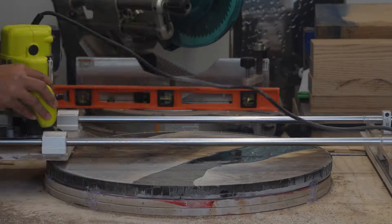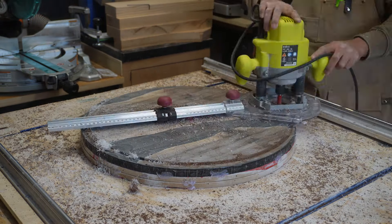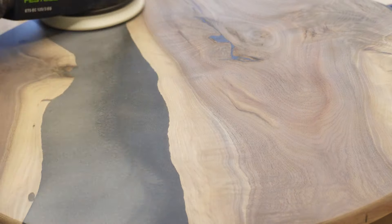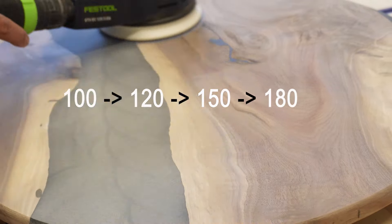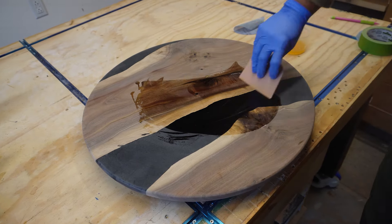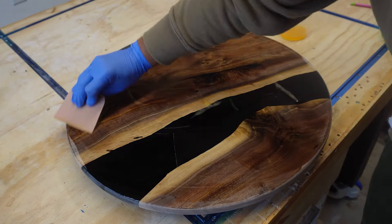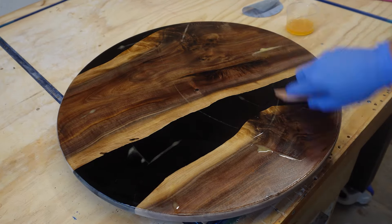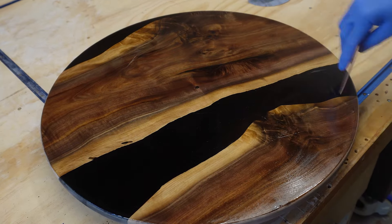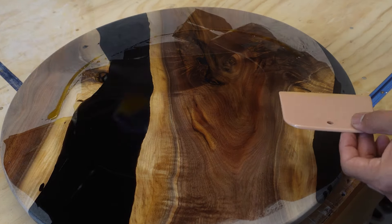By day three the epoxy was fully cured, and I worked on flattening the slabs with my router sled. There was only about an eighth of an inch to remove from both sides to make it flat. I added a quarter-inch round-over on both faces, then it was time to sand the top. Same as the bottom, I went through sanding progressions with water popping, and this time I tried Rubio Monocoat. On my last table I used Osmo 3043 oil and the finishing process took way longer. With Rubio I noticed it only took two coats to get the desired finish, versus three or four with Osmo, which is a time saver when you're spending most of your time waiting for the finish to dry. For epoxy tabletops, Rubio is a win.